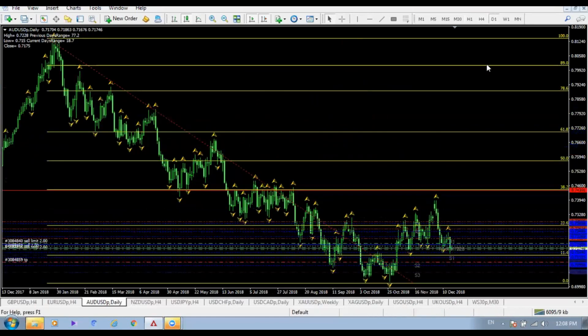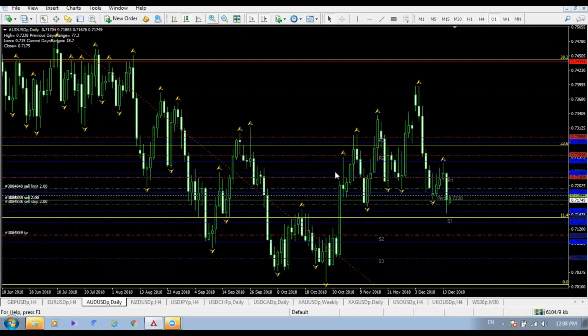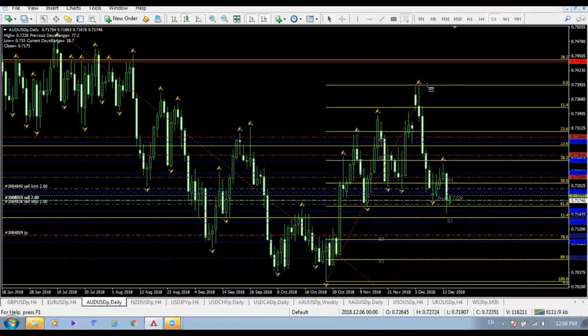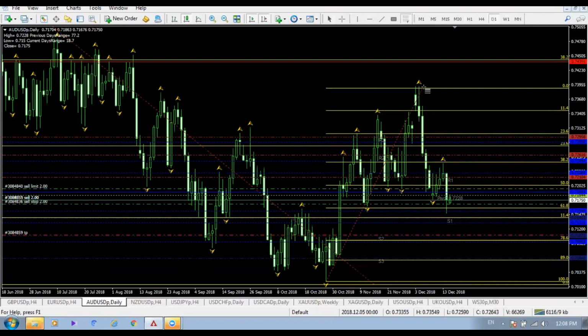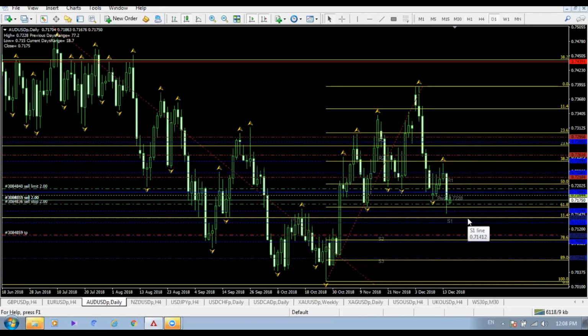So you should factor in your general Fibonacci. Right now you see in the general Fibonacci that I've drawn, my price has reached 11, right? But if I draw a detailed Fibonacci as well, my price will reach 61. Both give the same answer, 61. And if the 61 breaks down, I should do 78 as well.